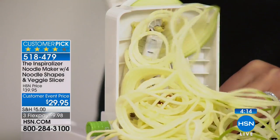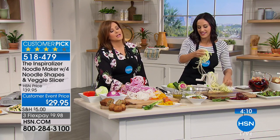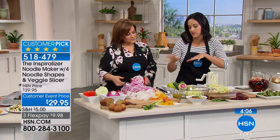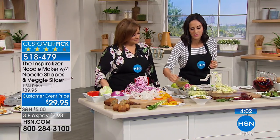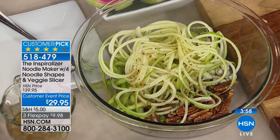And now you're even doing apples. I love salads with apples and a little gorgonzola. Well, it's good that you said that, because right here I have apple noodle salad with shaved asparagus. This recipe is in my first cookbook. My mouth just watered. Apple noodles, there's some blue cheese in there, gorgonzola, pecans and asparagus, toss that up. It's a good fresh salad.